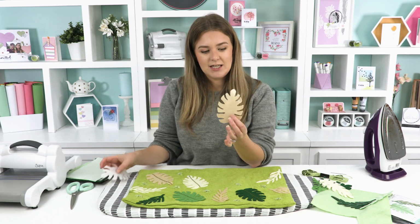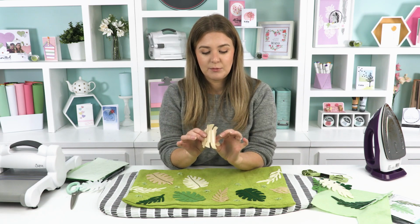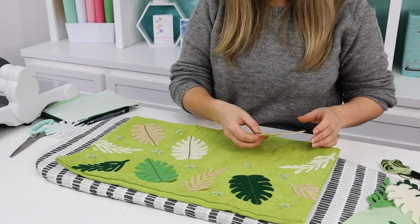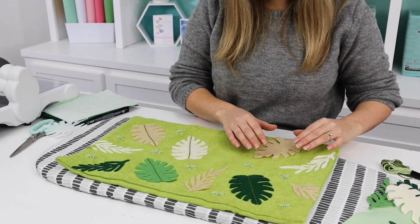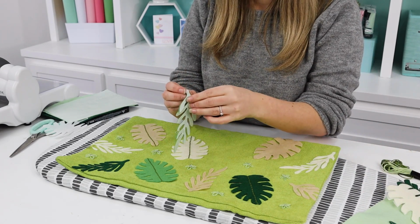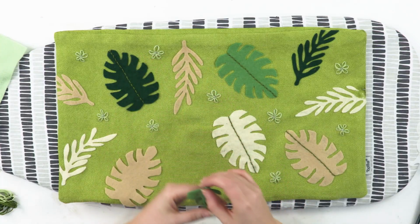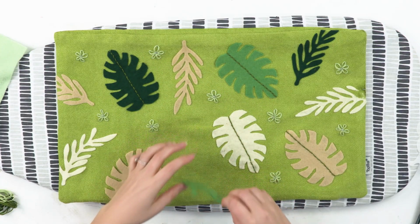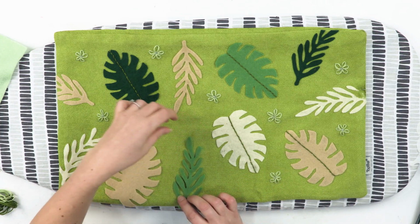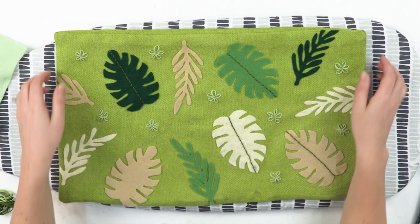But when you're adhering these, you just literally want to take off that paper backing. It'll come off really easy, and then we'll get that shiny side that we talked about, and then just pop that onto your cushion where you want it. So I've obviously got those thinner ones as well. Again, just peeling that white layer off and you get that shiny bit. I think I might have this one here like this, and just arrange where you're happy.